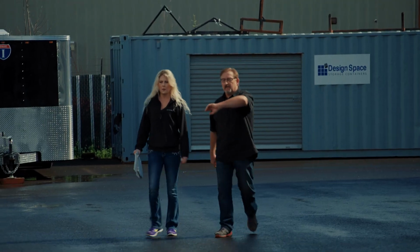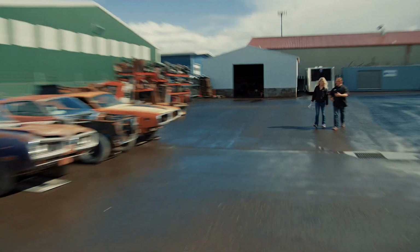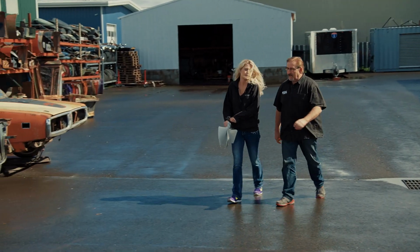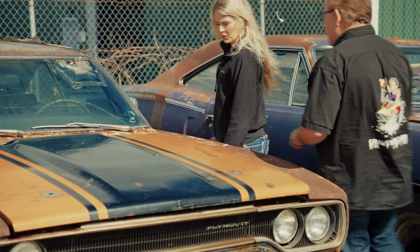See, we got all the B bodies lined up, 71, and then it goes downhill in order all the way back over there, and we got A's and B's and C bodies all put together. Nice. You ever just wish sometimes you could unzip your head and yank your brain out and put mine in there? No. Okay.